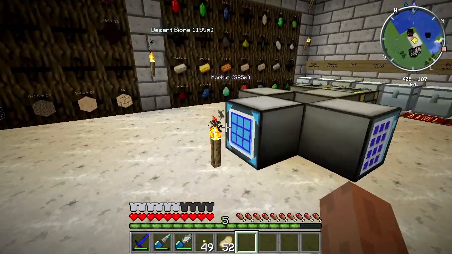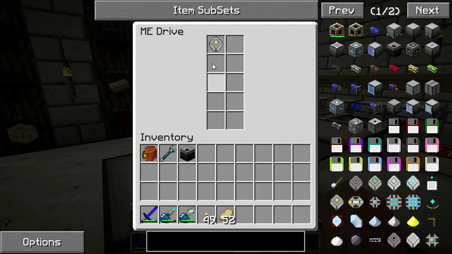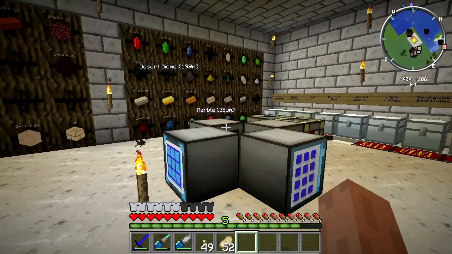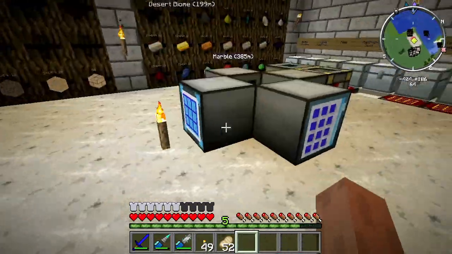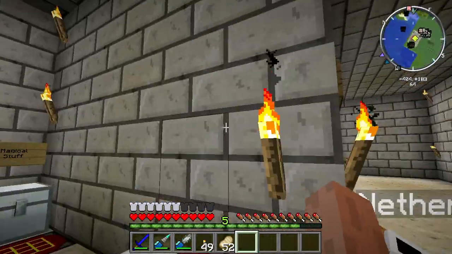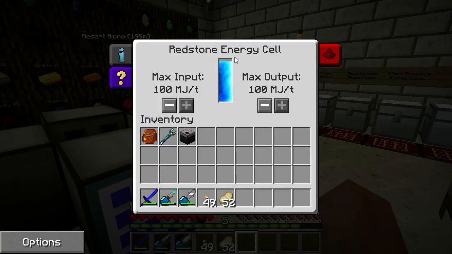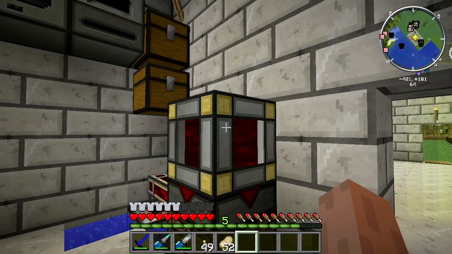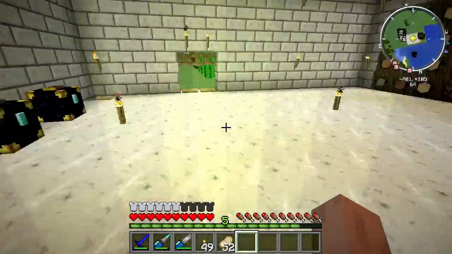Barrels, I no longer need you as long as I have enough of these 4K storage drives or whatever other drives I think of making. I do not need these barrels anymore. So I think what I'm going to do between episodes is take all of the stuff that's in the barrels, whack it into my ME network, and hide the cables somewhere. I'll supply it with power constantly using one of these redstone energy cells. It's still got so much power inside it. And actually, let's see how this one's doing. Yep, that's doing alright. That's been going for quite a while now. It's only burned through half a stack of charcoal.